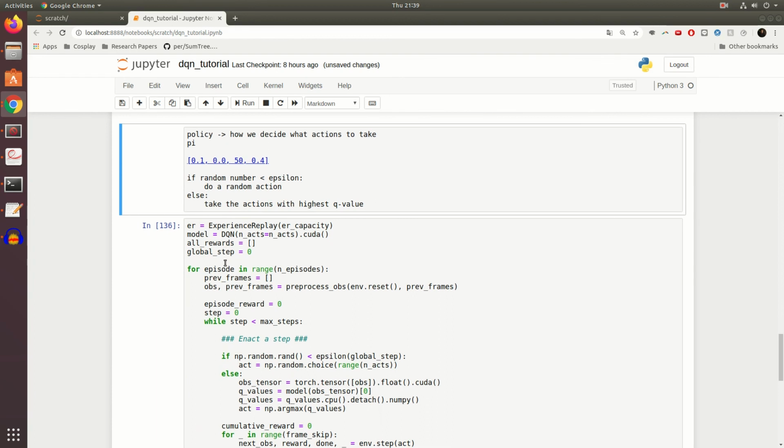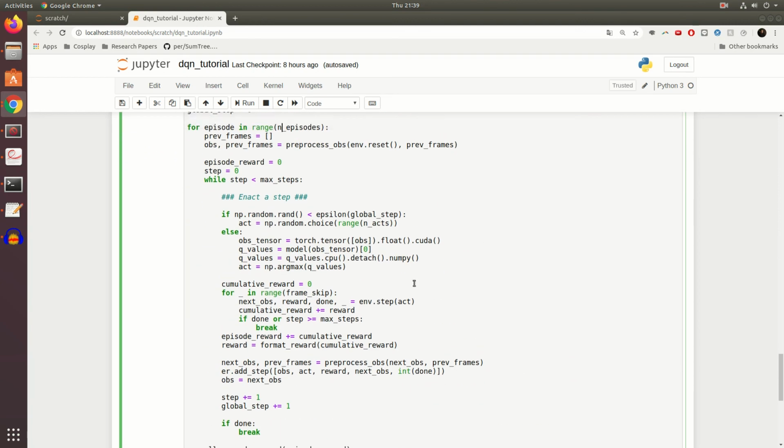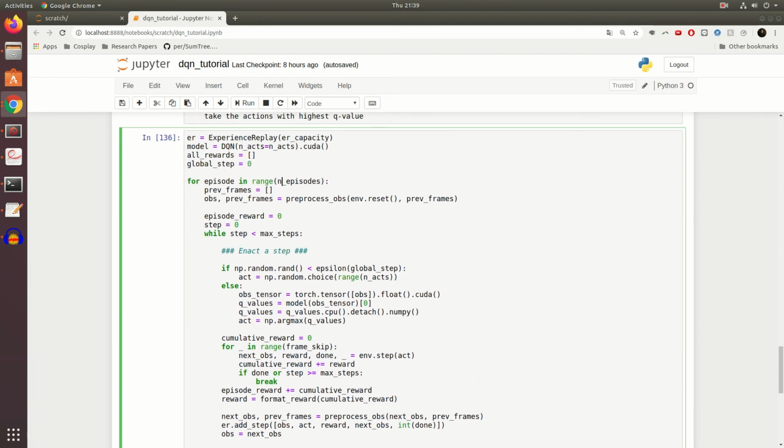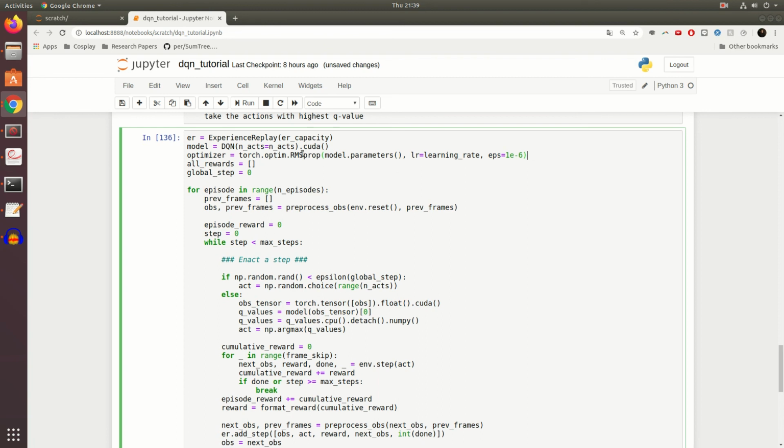Now, essentially what we want to do is go down and actually do the training in our thing here. So the first thing we need to do is create an optimizer, right? We don't have an optimizer yet, so let's put that right in here. We're going to be using RMSprop. The only reason is that's what they use in the paper. I'm sure this would probably work fine with Adam or something like that.